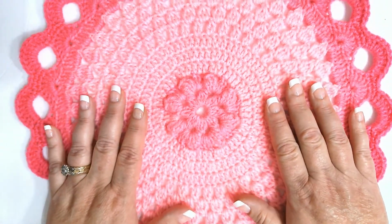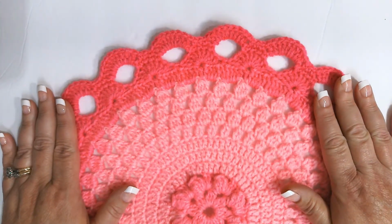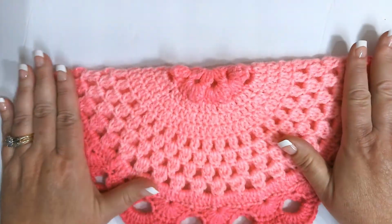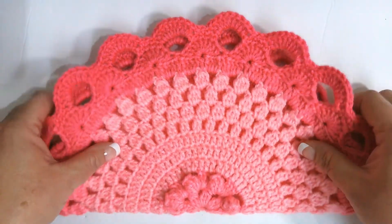So these are the two that I've actually made so far. I'll show you the picture of the ones that you'll see next week, and then I'll also let you know the next 2 that I will be making for the week after. So this one is going to my neighbor along with her pink Breast Cancer Awareness bag.